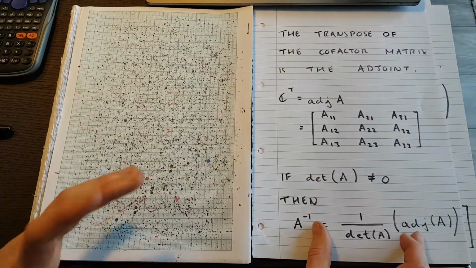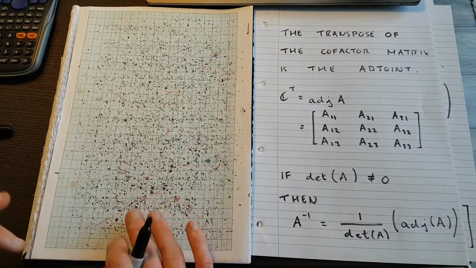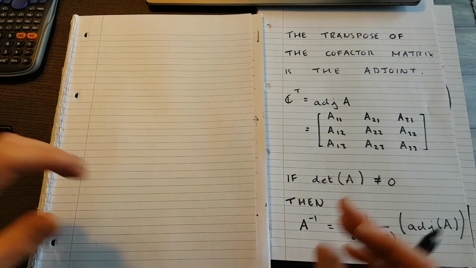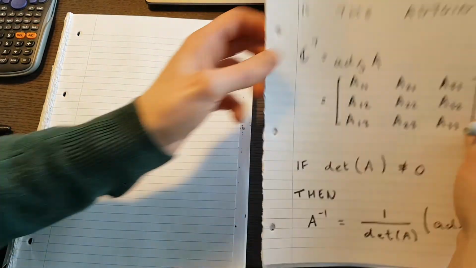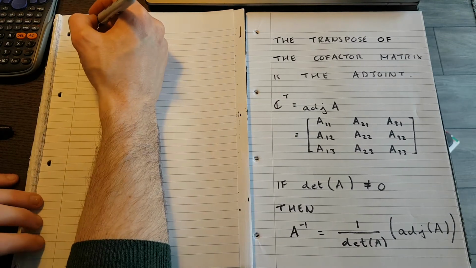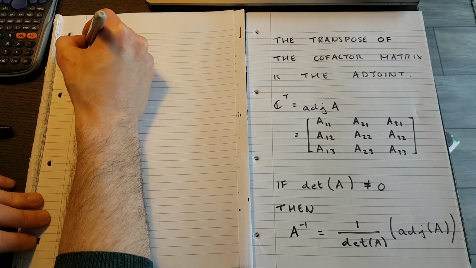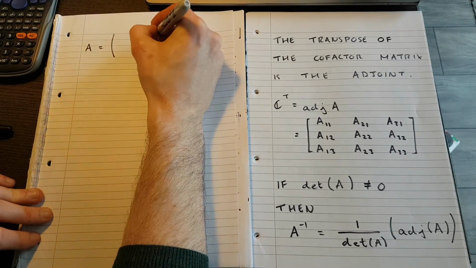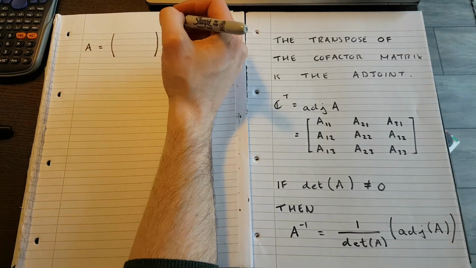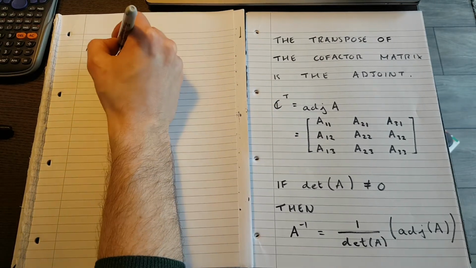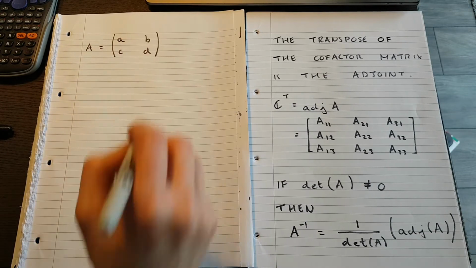So we're going to do an example of how to find this probably in the next video, but for the remainder I just want to show you how this works in 2 by 2 because it's a bit simpler, and that will help you to see how things work. Let's take an example. Let's let a matrix A here be, you know what, let's make it completely, totally general. We have A, B, C, and D.